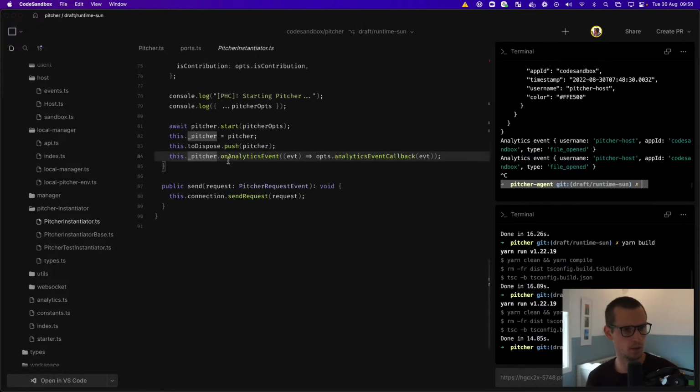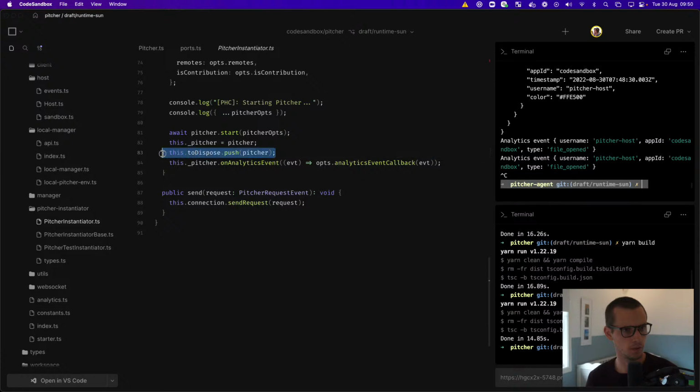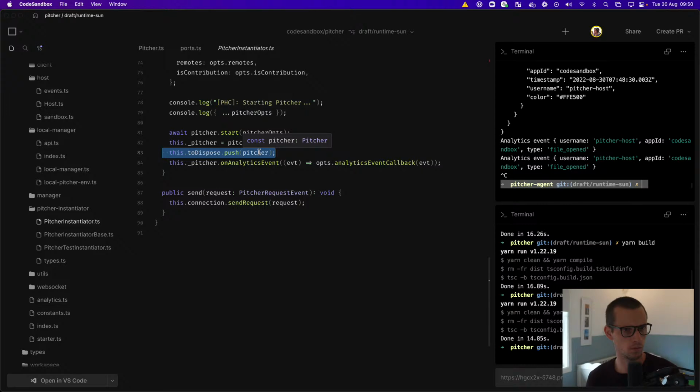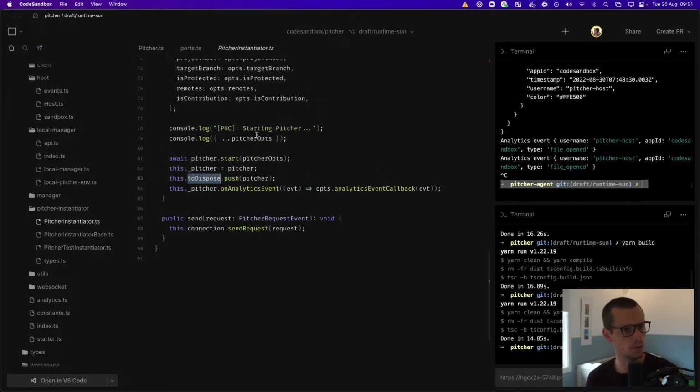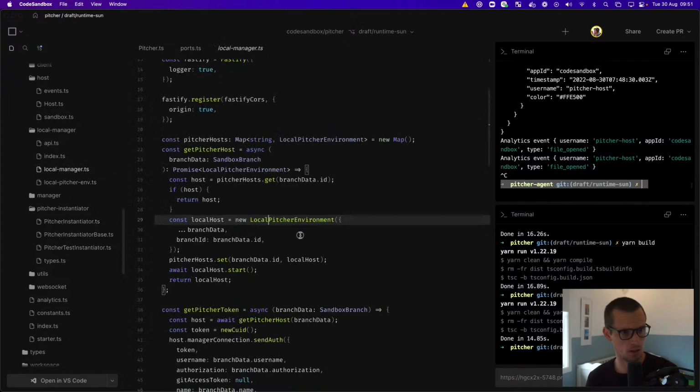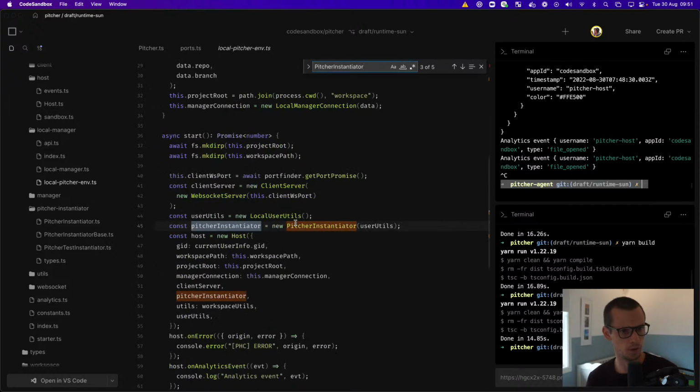Okay. Push picture. Oh, because it's a disposable. Okay, so we should be disposing the picture instantiator when we kill the process, I think. No, local picture environment.